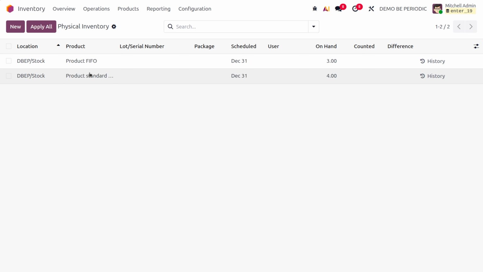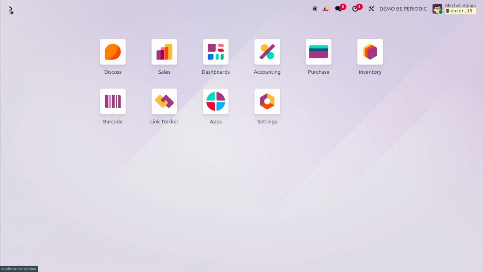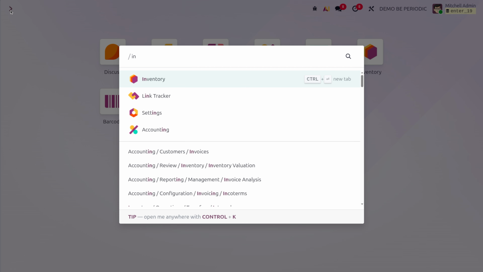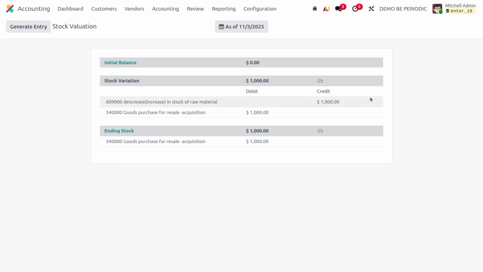So once it's been applied, you can see that we haven't provided the cost for this. So currently I would like to change the cost as 50 over here. Okay. And let the sales price be 100. Let me save the changes that we have made. And upon moving on to the inventory valuation, here you can see that the amount has been changed.